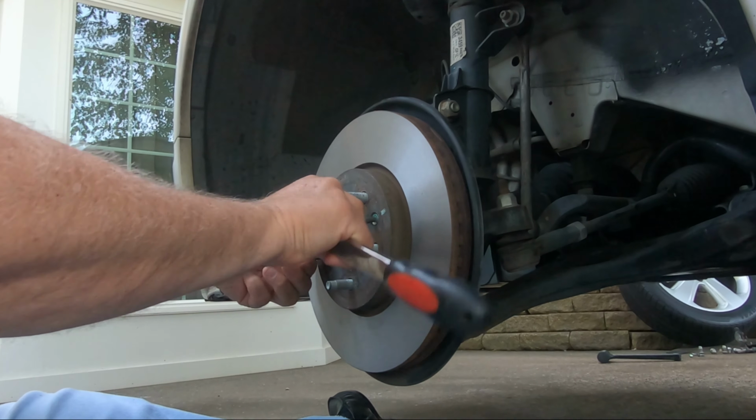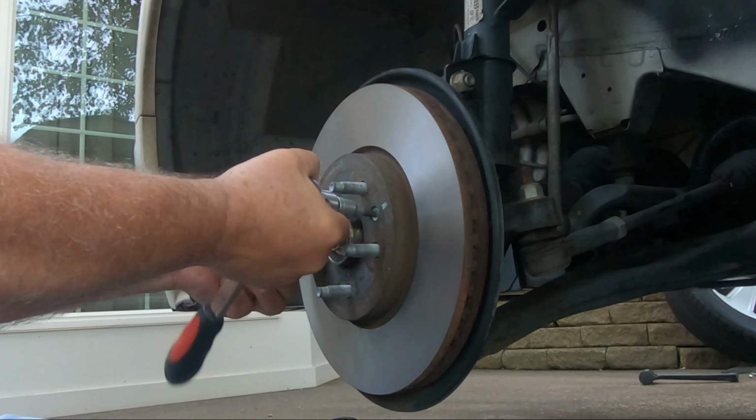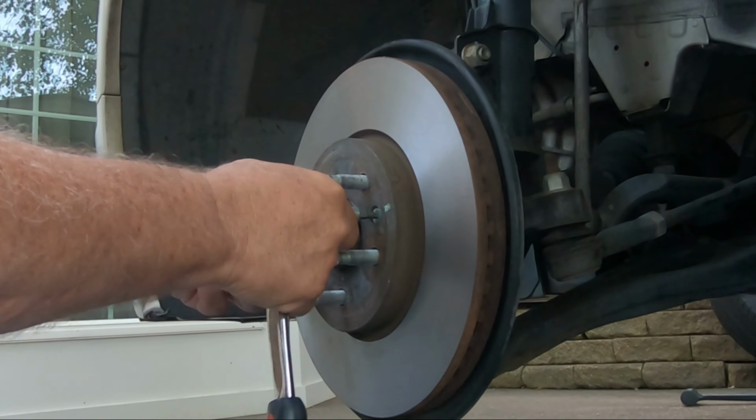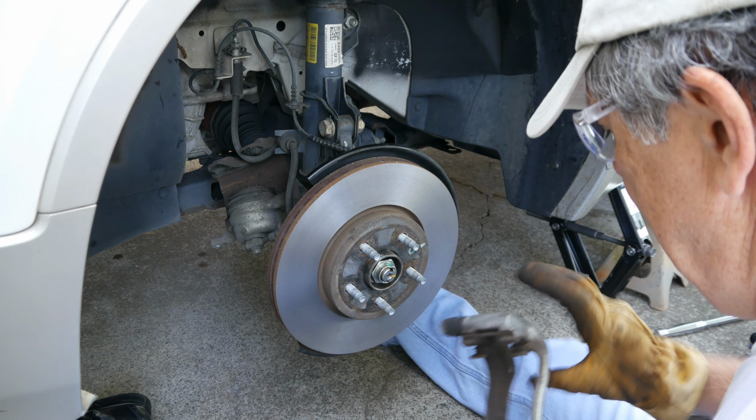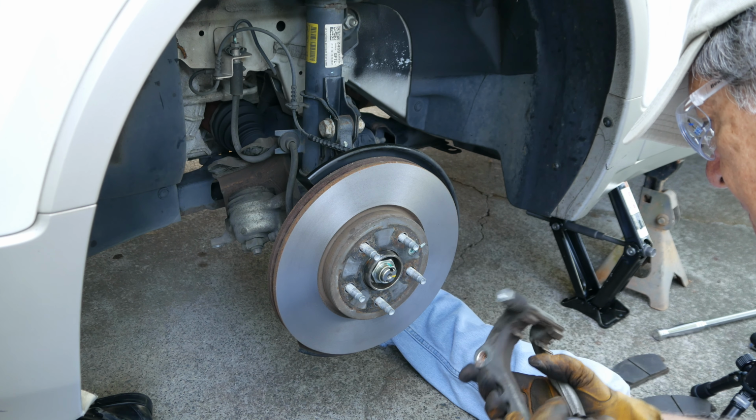This screw has some green paint on it that aligns with a mark on the hub to let you know the screw is tight. The bracket is oriented correctly and repositioned.